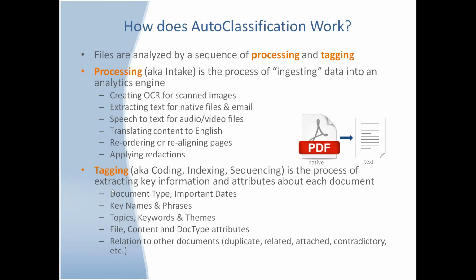Then we go to the tagging step. Tagging is that gene sequencing, fingerprinting that goes on, where we're extracting or determining critical metadata. And just so people understand, most people think there are like 3 or 4 fields of metadata. Valora is creating or extracting about 600 fields. And they contain everything you see here and many, many more, depending on what the documents are, what we think we'll need to perform rules down the line, and what is of interest to the organization that we're working with.